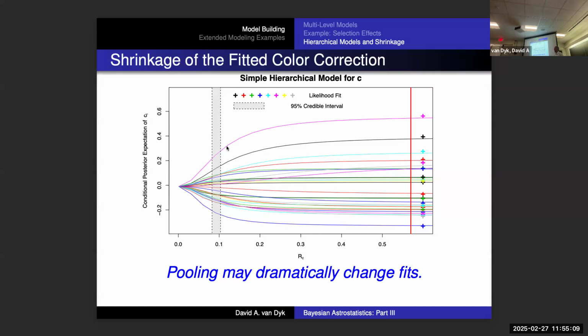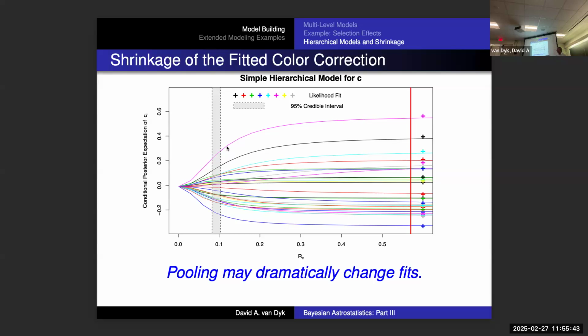But if you look at them all together, and they're from a population of similar types of objects, they're not going to be all the same, but they are similar. And you just look at this distribution of pluses, ignoring everything else. Is this one more likely to have a positive or a negative error? It's more likely to have a positive error because you know the distribution across the sources. There's real information in that distribution, and it's telling you that this error is more likely a positive error, so you should estimate it to be something smaller. This one's more likely to have a negative error.